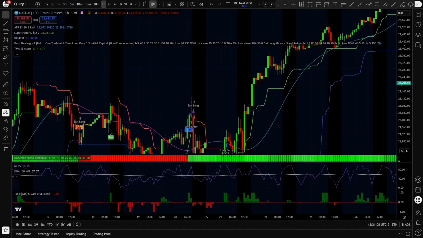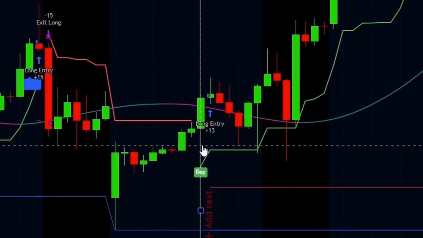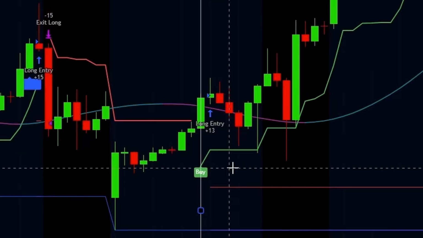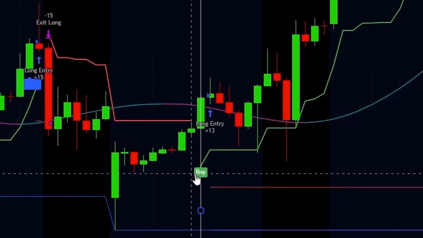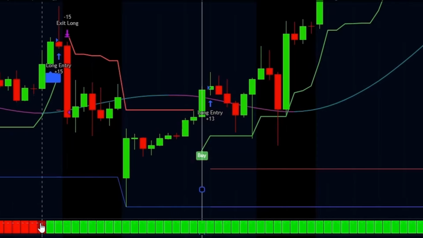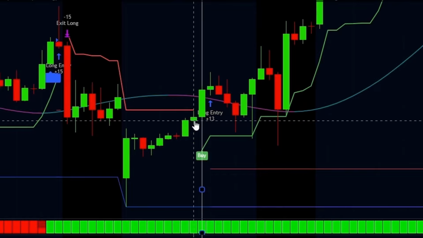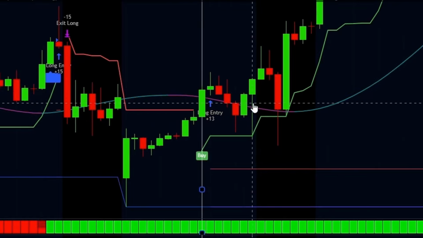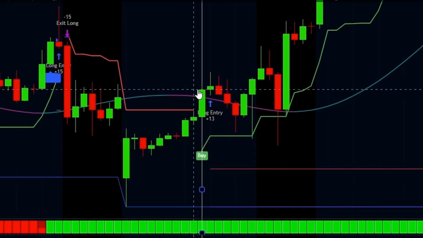Okay, here we have a very good trade. Let's take a look. This one. So for a long entry, we first need the entry signal. The entry signal is either a super trend buy signal, like this one, or a switch from red to green on the Donchian trend ribbon. This time we are using the super trend buy signal. Next up, the price needs to close above the 35 length TMA, which is this line here, and as you can see it closed above it, so we can move on.